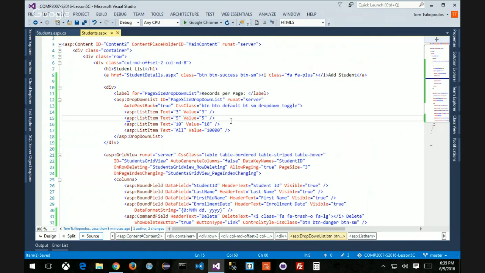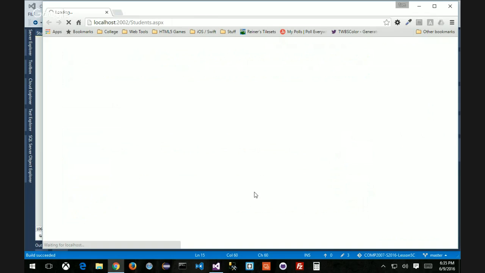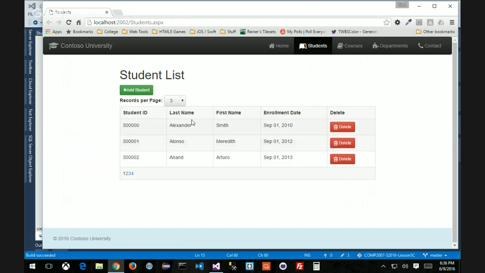Okay, so that's one thing on our dropdown list. The other thing we're going to need is to test it, to make sure that it looks okay. So I'm going to kick this off again with Control F5. Now we should see a dropdown list appear above my grid view, if we've done it properly. There it is. There's Records per page, and we've got a little dropdown list right here, with 5, 10, and All. Even if I click on it right now, it doesn't do any harm, and it doesn't do any good. Nothing happens. But this will change how many records I want per page: 3, 5, 10, or All. Right now, it's defaulted to 3.